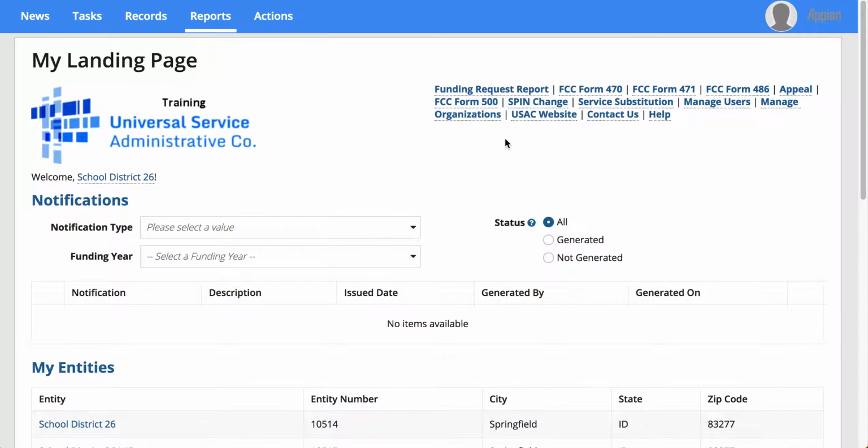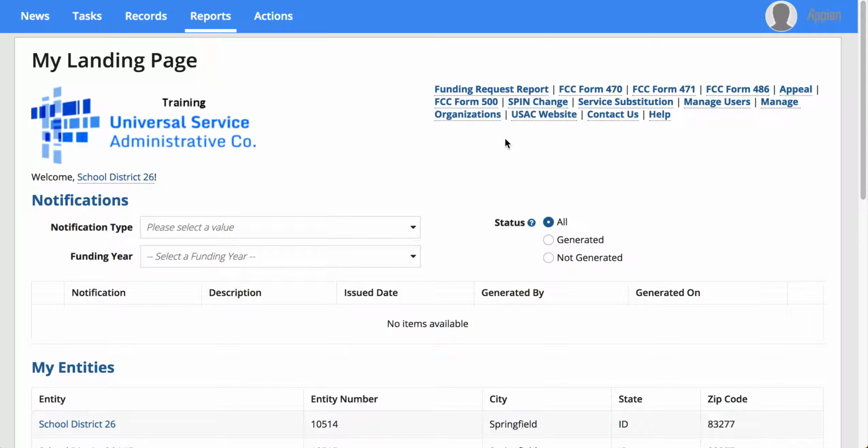Hello everybody. I want to give a quick demonstration of the process for filing an FCC Form 470. I know there's been some questions in the past with folks, and there are some new changes that they made to the 470 for this upcoming funding year 2018. So I just wanted to walk through a quick demonstration for everybody so that it can make it easier for you. Okay, so let's get started.